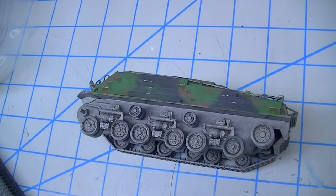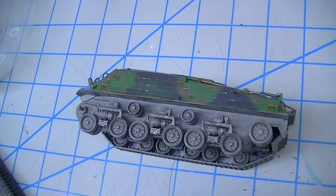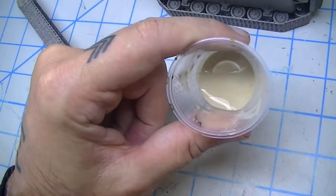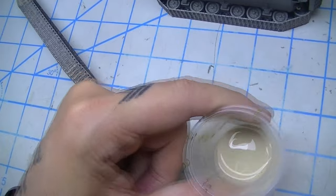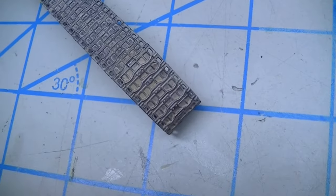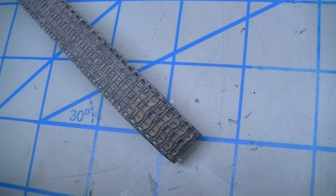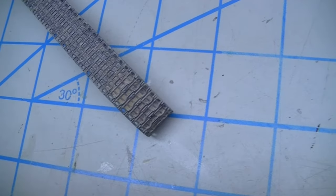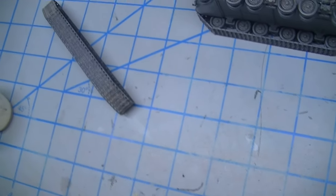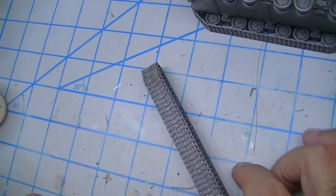And so what I did was over the course of the weekend, I just gradually let this solution evaporate its liquid carrier and get to where it was about as thick as it was when it came out of the ink bottle, and just kept trying it out to see if it would work better. And so I got eventually to this. I also realized that my tone was just too dark and I wasn't getting any differentiation between the cleats and the dirty part. And so I just messed with the tone until I got something that at least looked like a decent base that I could live with. And so that's what I've got here, and I'm reasonably happy with it.